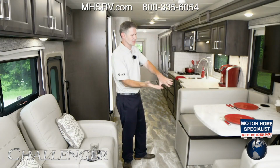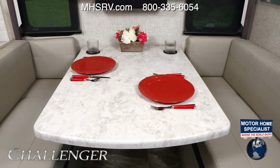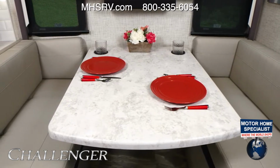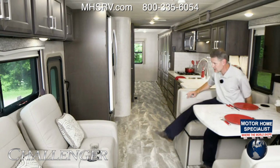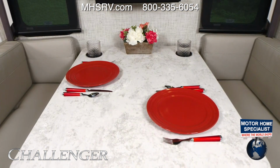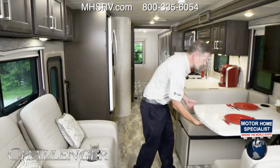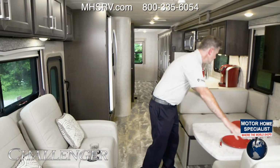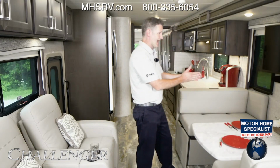So as we start with our seating, I love to talk about the dinette. One, you can do so much here. You have seat belts for the ride. You can sit here, you can have a meal. It has backrest. You have the opposing seating right here, so you can kick back right in here, talk to whomever is in the theater seats. All right, and then this also makes into a great place to sleep. All you have to do is turn the handle here, and then you push down, you slide your cushions over. There's a filler cushion that goes in the middle, and now you have a nice bed.